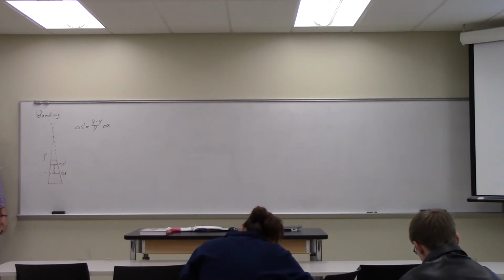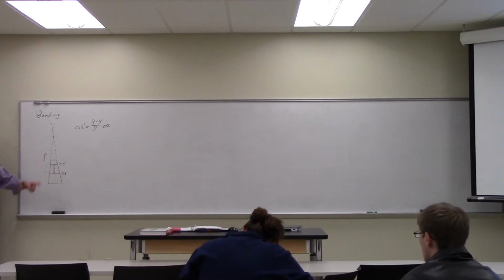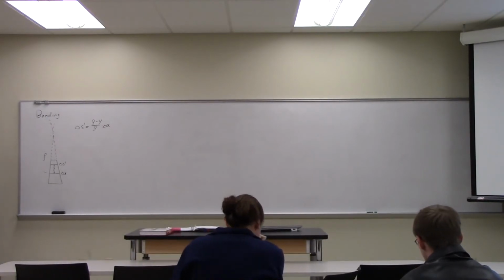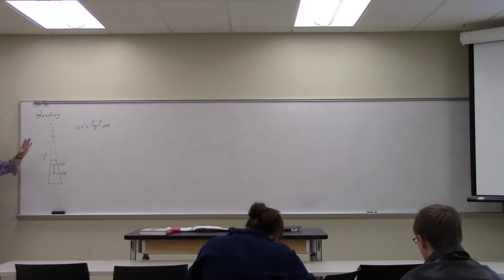Did you say delta x was the undeformed? Delta x is the undeformed, and you can see it in the picture on the left-hand side. Before you've deformed, everything is delta x. Everything in the slice is delta x. So delta S prime is that. Does that make sense? It's just some more triangles.